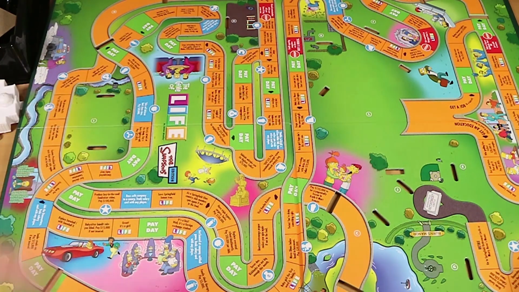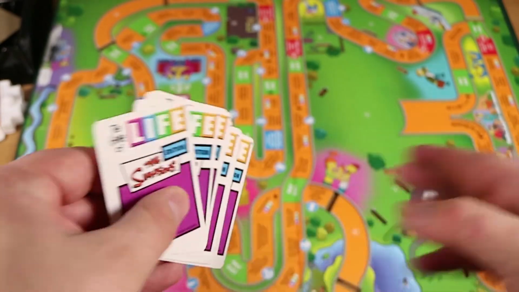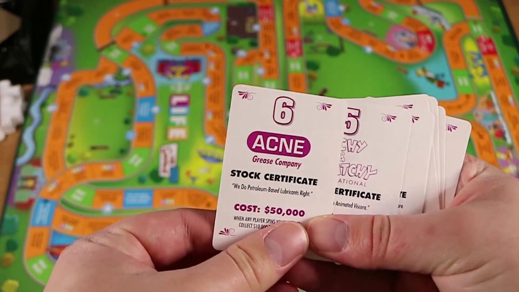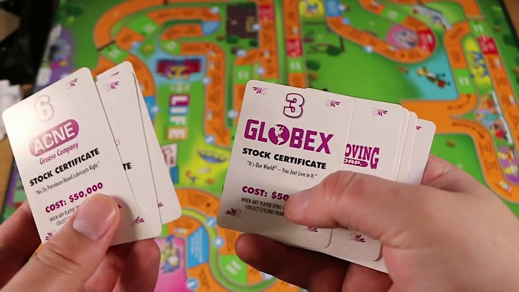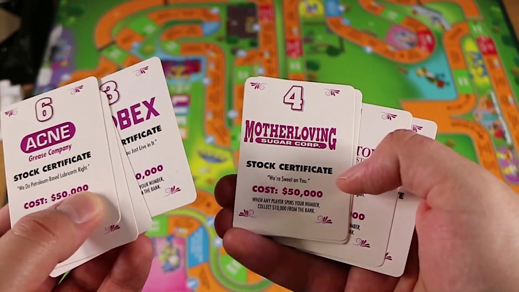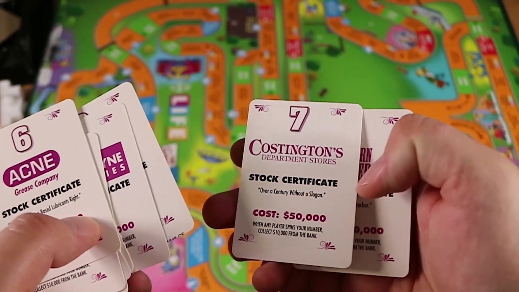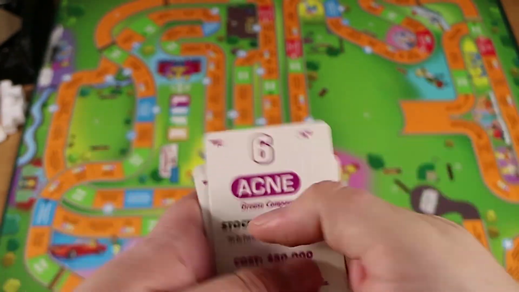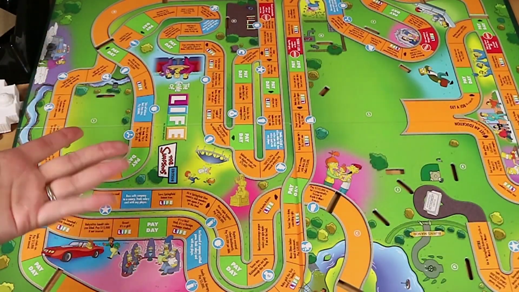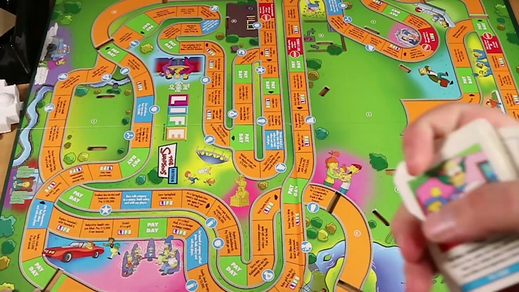Let's have a look at those cards. All right, so these are, again, obviously themed based on The Simpsons. So we have stock cards, but they have the same general idea as the regular game. Itchy and Scratchy, Mr. Plow, Globex, Mother Loving Sugar Corp. You know, so these are all Senor Ding Dongs, Costington's and Southern Cracker Company. I do like that, and that's why we have this version, even though we could just play the regular one. It's just nice to see what little bits and pieces they've added and included.